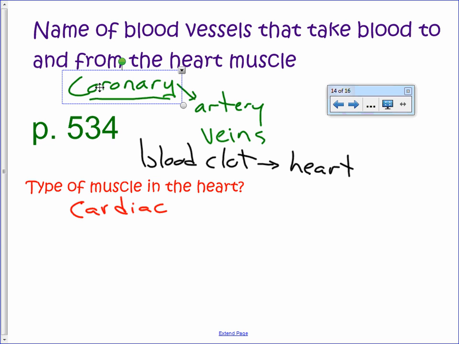Remember, the heart is made of what type of muscle? Cardiac muscle. Very specialized muscle that beats every second of every day from before you're born. This cardiac muscle obviously needs its supply of oxygen and glucose and all that. So if these blood vessels get clogged by a blood clot or by plaque from the arteries, then that muscle is not getting enough oxygen. So kind of like a muscle cramp, or when you're feeling that oxygen burn of your muscles not getting enough oxygen, that is a heart attack.